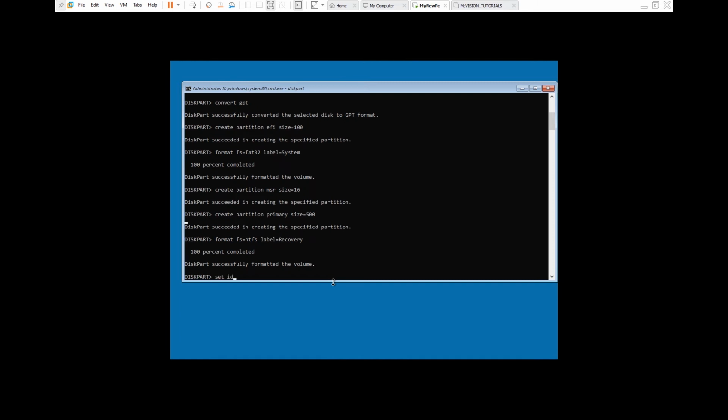Now, we have to set the ID for this partition. Please type the following command.